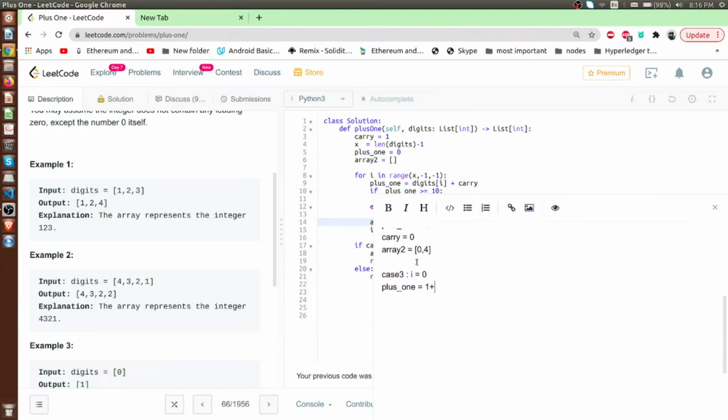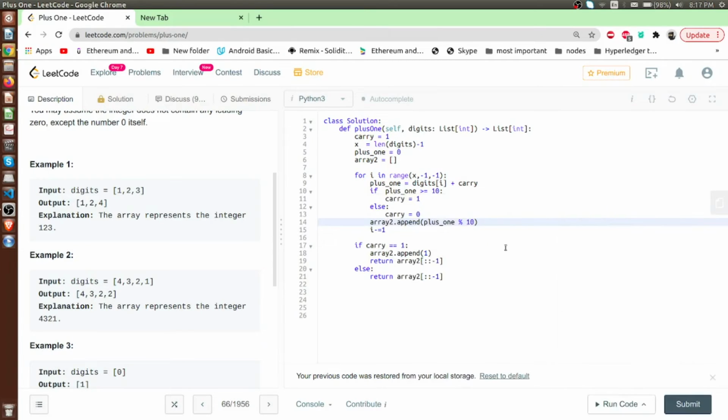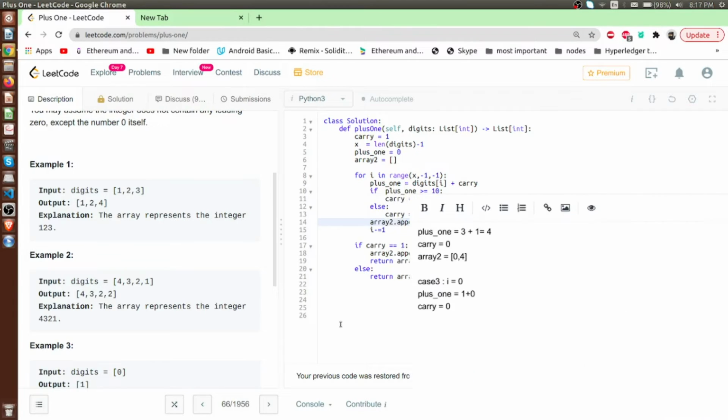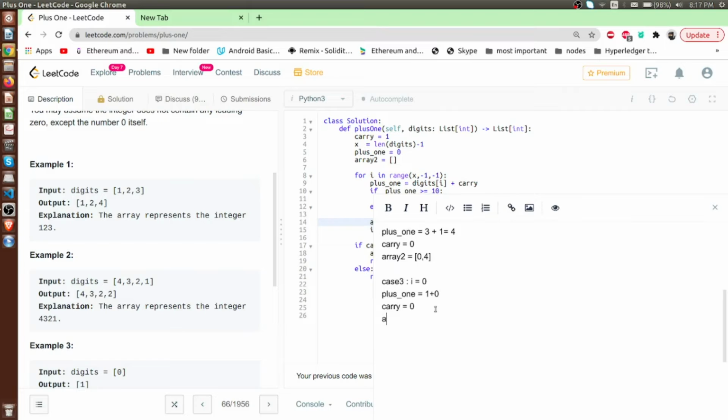So here the loop will run again for the case i is equal to 0, case 3, i is equal to 0. Now plus1 is equal to digits of 0.